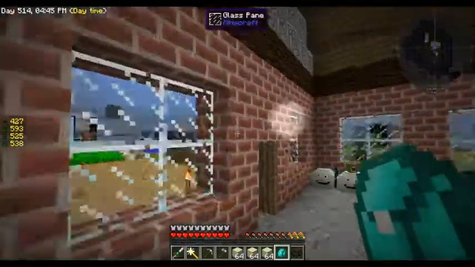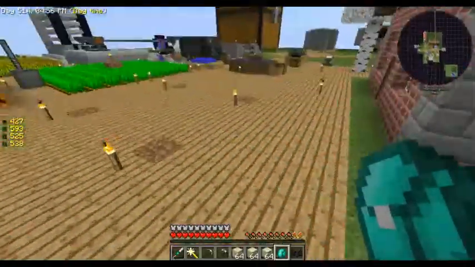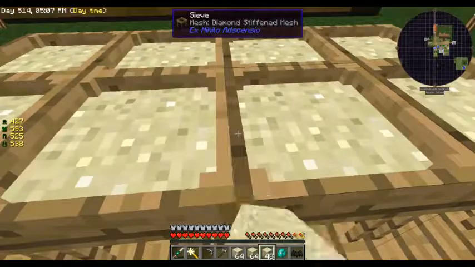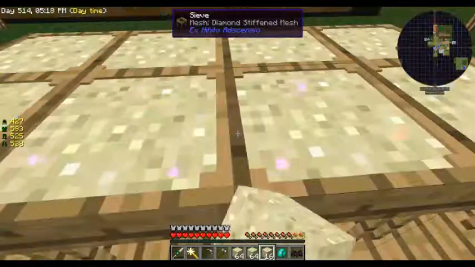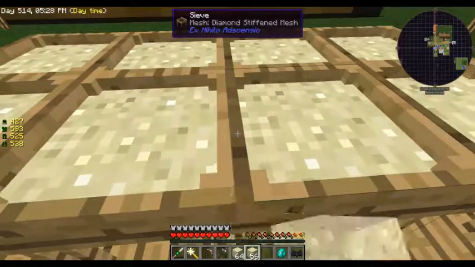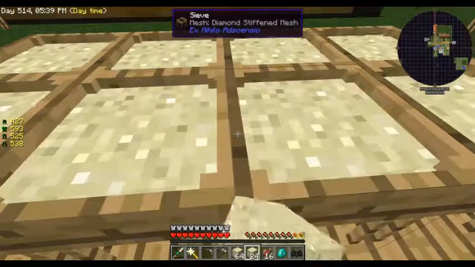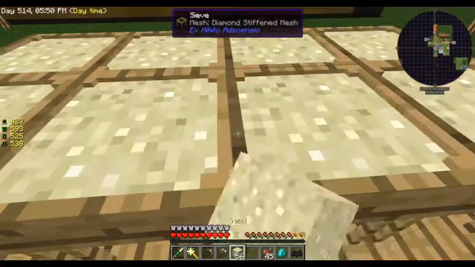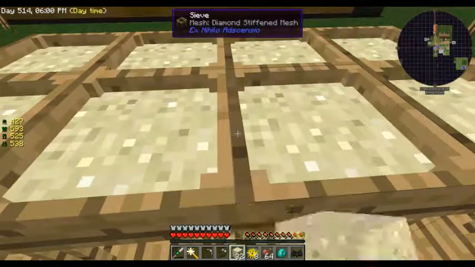See who's faster. I'm gonna give him a head start. Ready, go. And down. Who can do it faster? That's all I care about. Just so much fun. Apparently I'm getting fish. Guess that's what happens when you have luck of the sea.